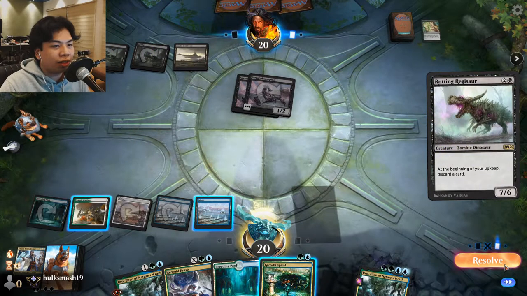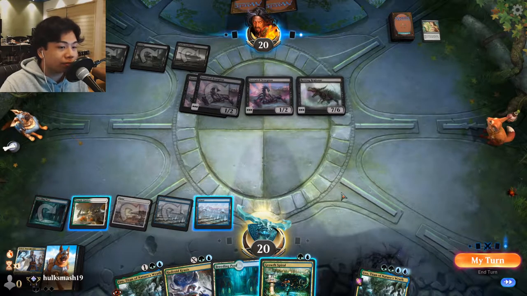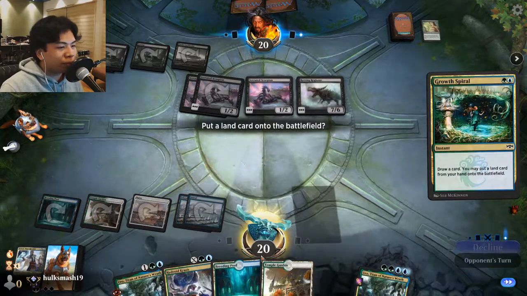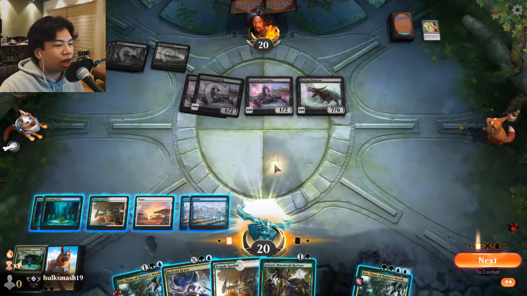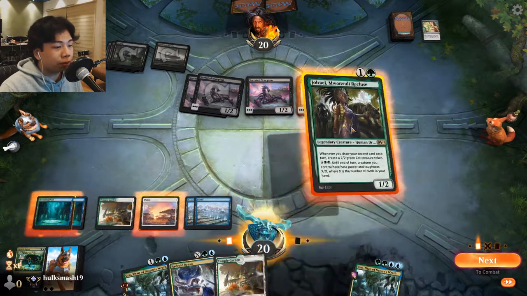Oh, there's the Rotting Regisaur once again. Lays a Serrated Scorpion once again, and passes it. Let's play this Growth Spiral. Ooh, I want the Breeding Pool because I like green-blue over green-white. Uh-oh. This is a problem. This is a big problem.